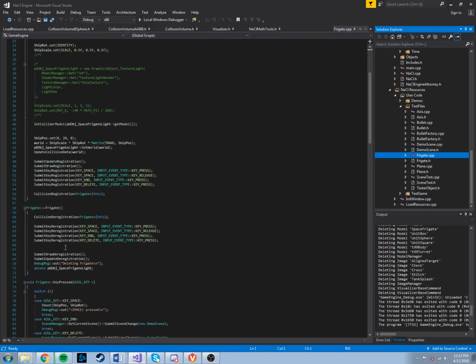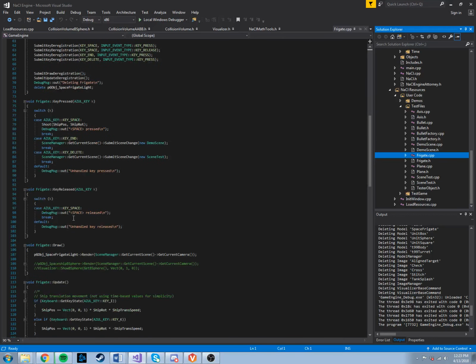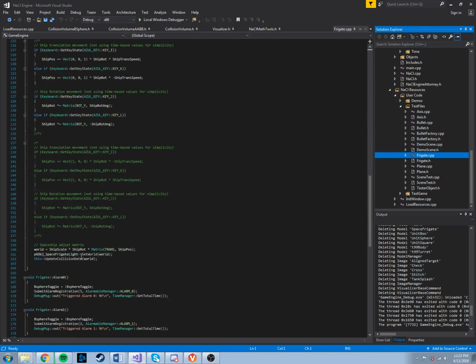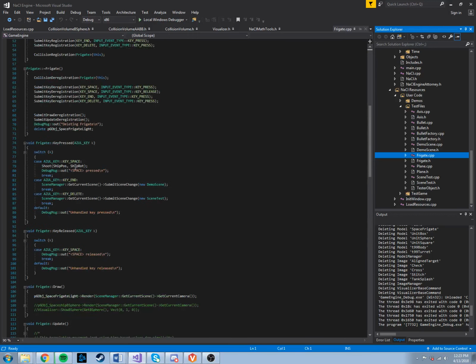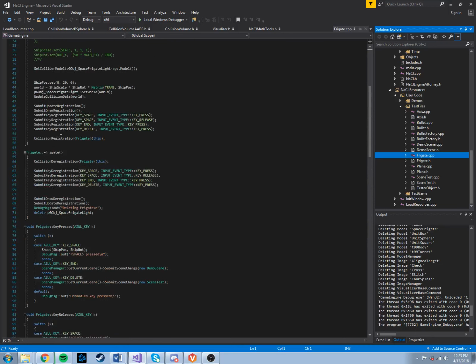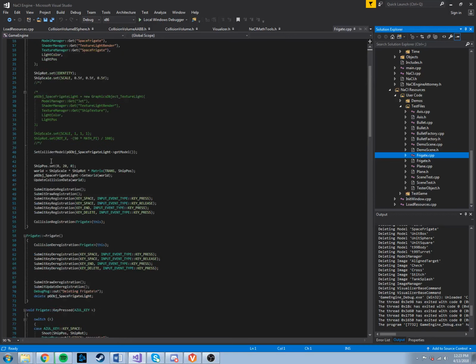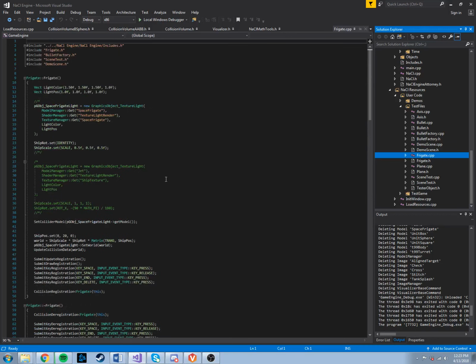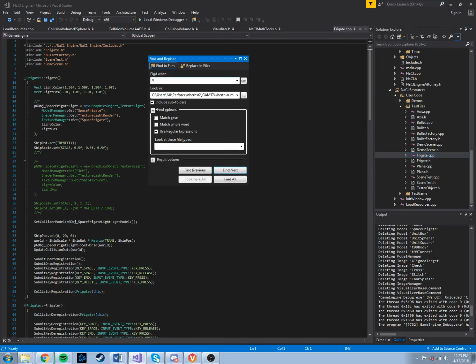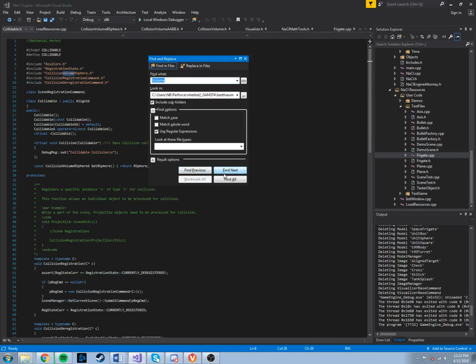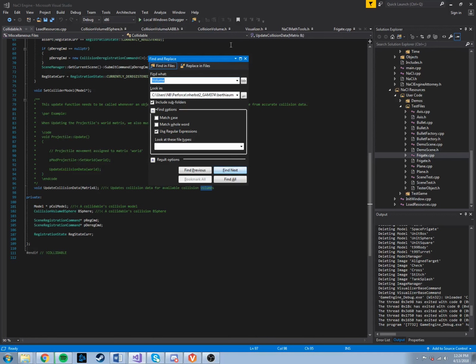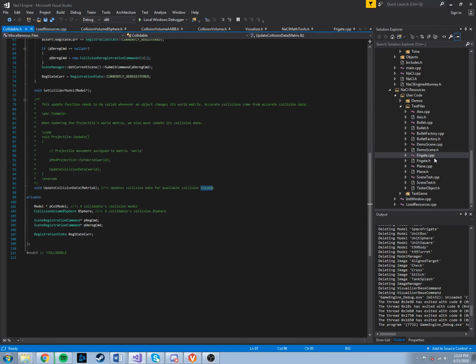here in the frigate. Where is it? It's not update. Where's my set collider volume? That is not what I wanted at all.